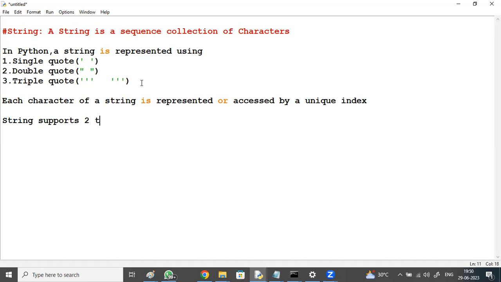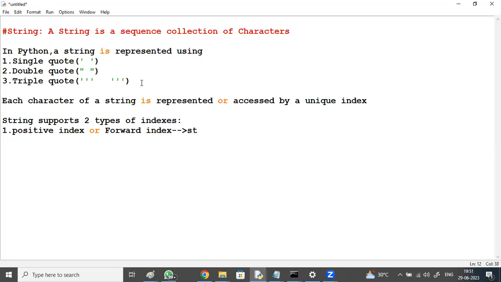String supports two types of indexes. First one, positive index or forward index.